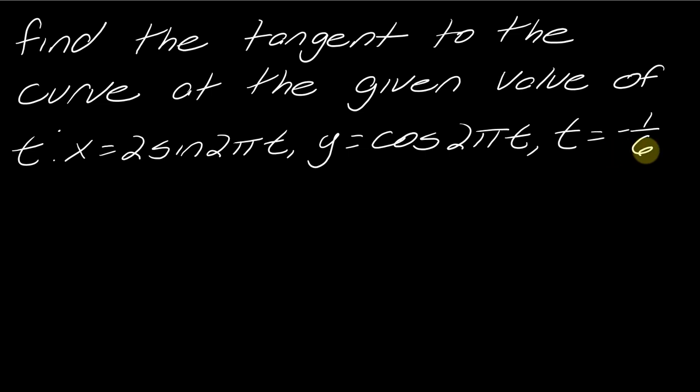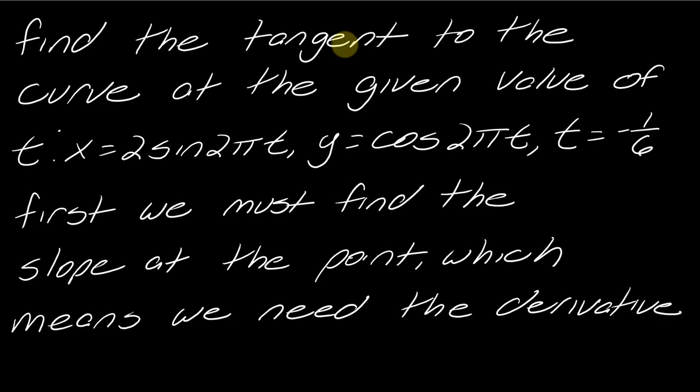It may have been a minute since you've done derivatives, but the word tangent really goes hand in hand with the idea of taking a derivative. So the first thing that we've got to do is find the slope at the point. And to find the slope at the point, that means we need to take the derivative. If you completely forgot derivatives, things to remember: tangent, slope at the point, and derivative, they all go hand in hand. So you might want to write down some extra instructions for yourself if it's been a minute since you took any derivatives.